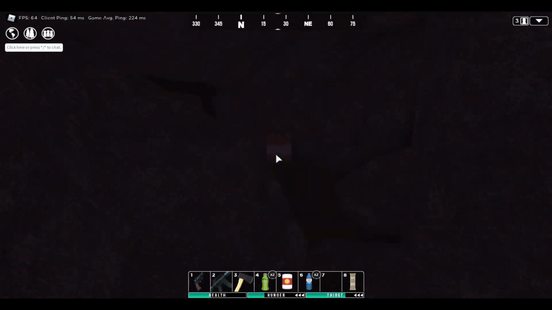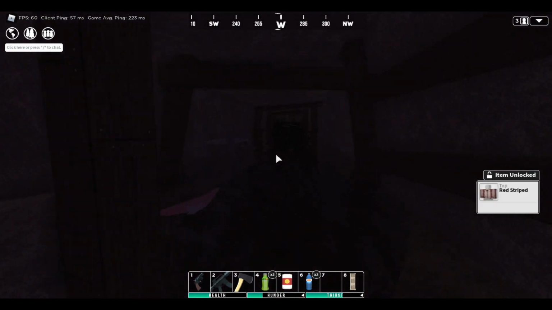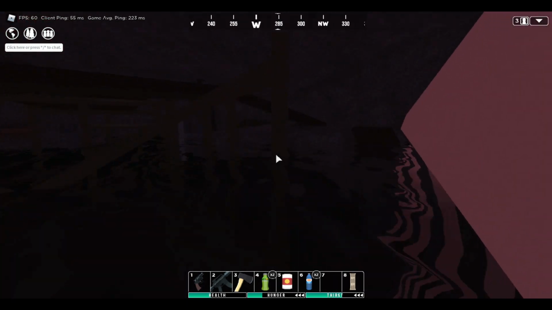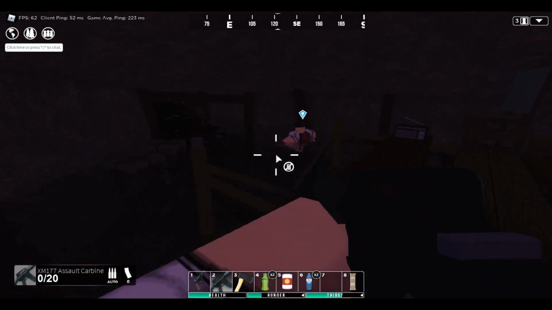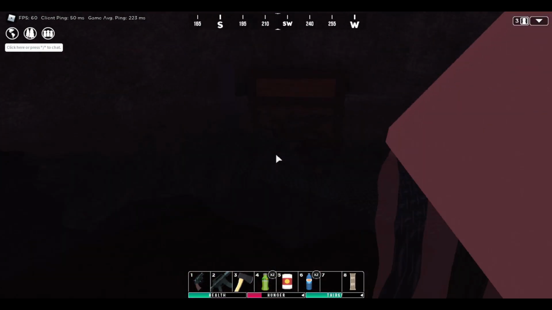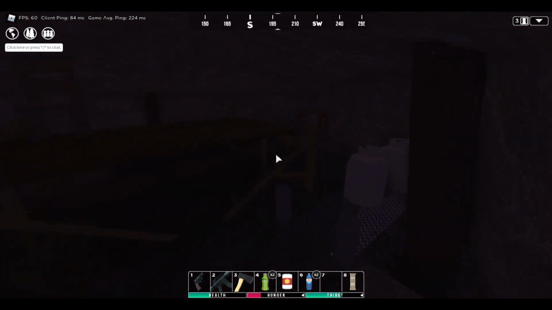But yeah, there's also like a flooded area if I can find it. So this is the flooded area. I mean, if you know what I mean, you can just do this. But this is the flooded area. But yeah, this is pretty cool. Not much is in here, but it's a cool flooded area, I guess you could say.